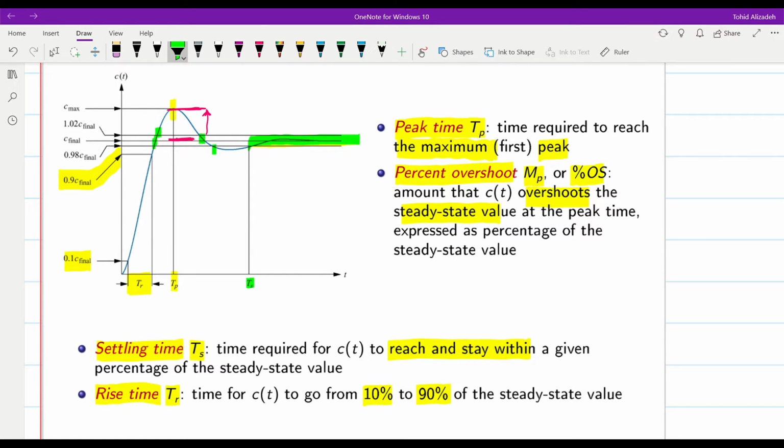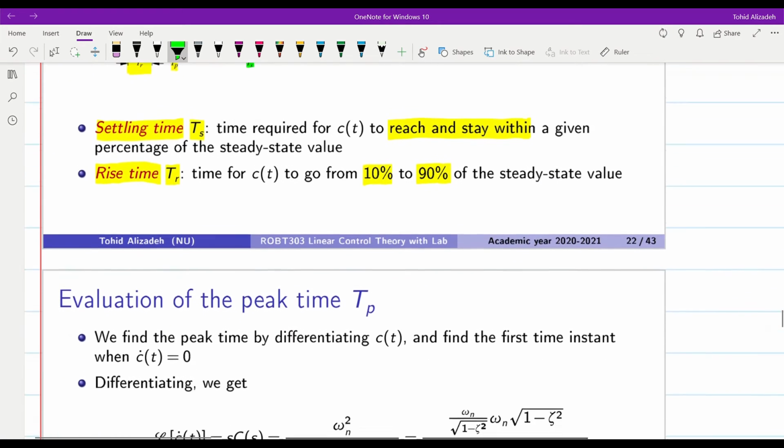So prior to that, we had oscillations which were going beyond the area that we are considering for the settling time. Therefore, T_S, which could be defined for the 5% or 2% settling time, is defined in that way. So what you see here is the 2% settling time indeed. So the response enters into the area which is above 0.98 times the C final and below 1.02 times the C final. So in this way, the settling time is defined.